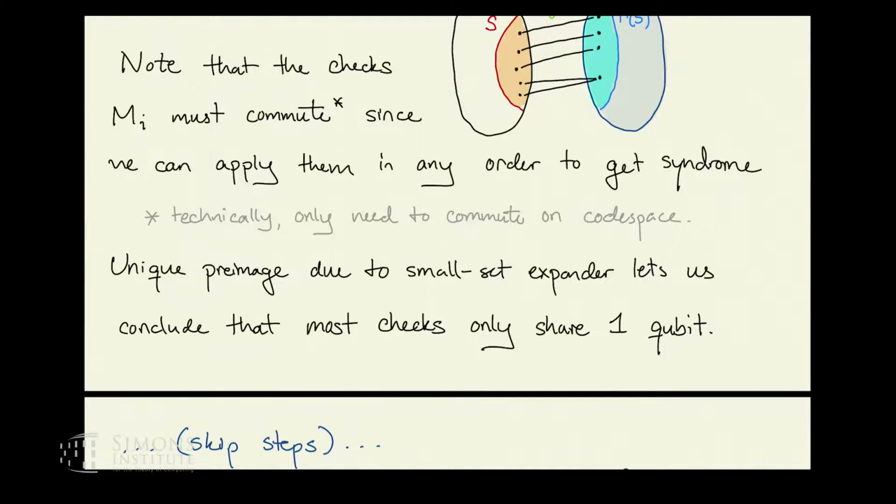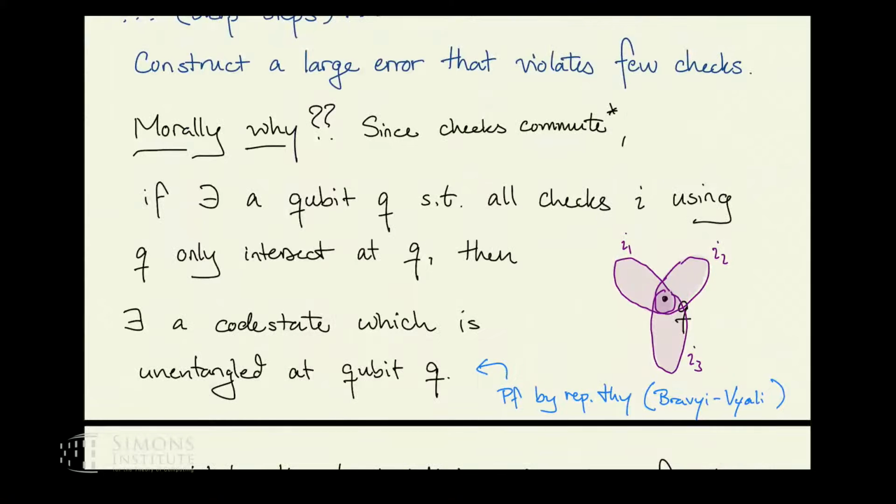The idea is that the checks of the code commute on the code space. Let's just say they commute everywhere. You really only need them to commute on the code space, but all the examples of codes we've constructed so far commute everywhere. If they commute everywhere and you have a bunch of checks that only overlap on a single qubit, then there was this nice result long ago by Bravyi and Vyalyi, which said that morally that qubit is acting classically. That qubit can't be quantum if the checks don't overlap in a non-trivial manner. So if checks only overlap on one qubit, there must be a classical way to assign the value of that qubit. Then you end up with either classical states, which we know can't exist for error correcting codes by the local indistinguishability argument, or you have terrible soundness. So it's like this catch-22 that occurs.